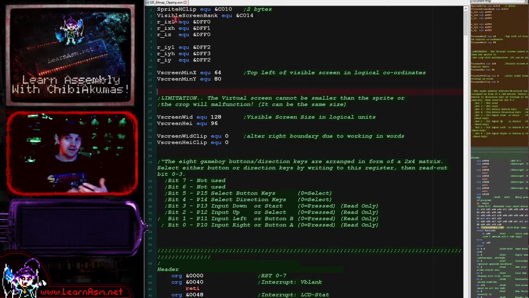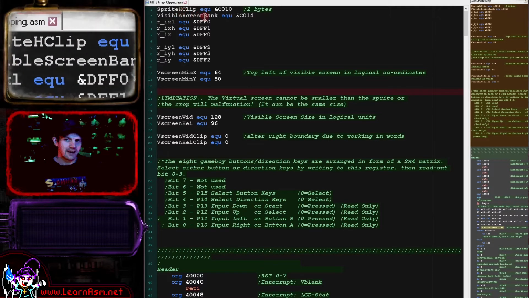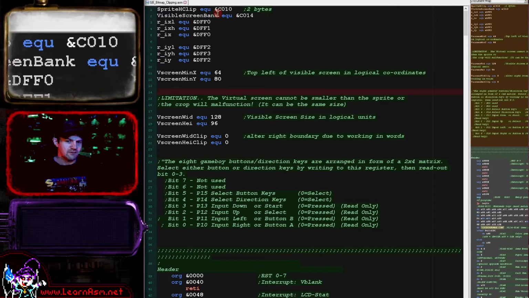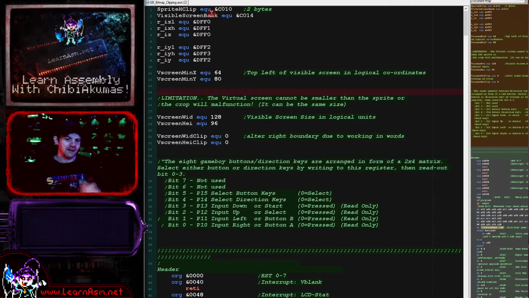So we are drawing the tile map in one buffer and then swapping the visible buffer over to reduce flickering. And we have this sprite h clip value, which is a word value that is a number of bytes to skip after each sprite, because if our sprite goes off the left or off the right, we're going to need to skip some tiles before the next line. So that's what we're going to do there.